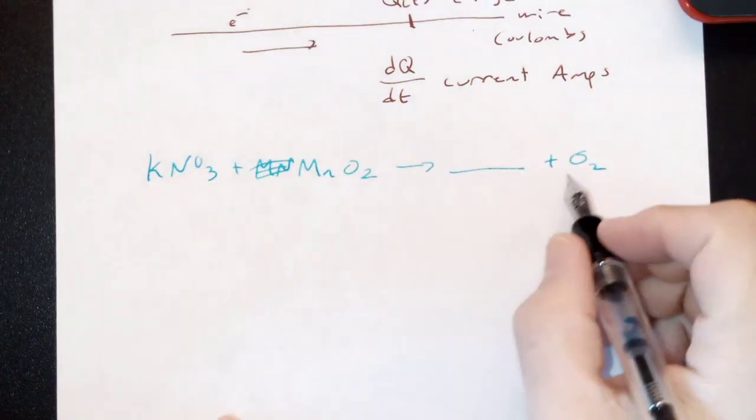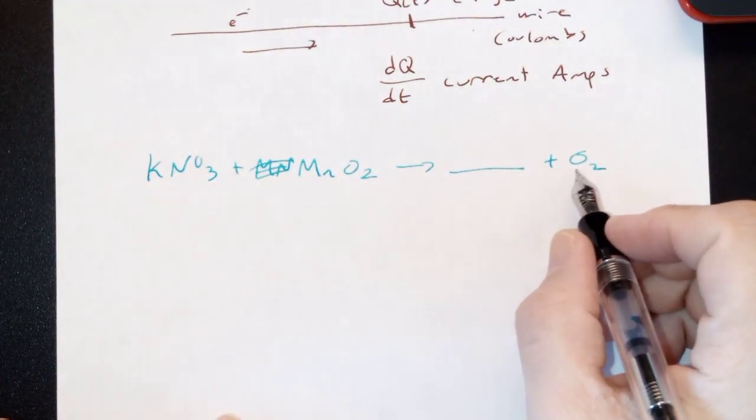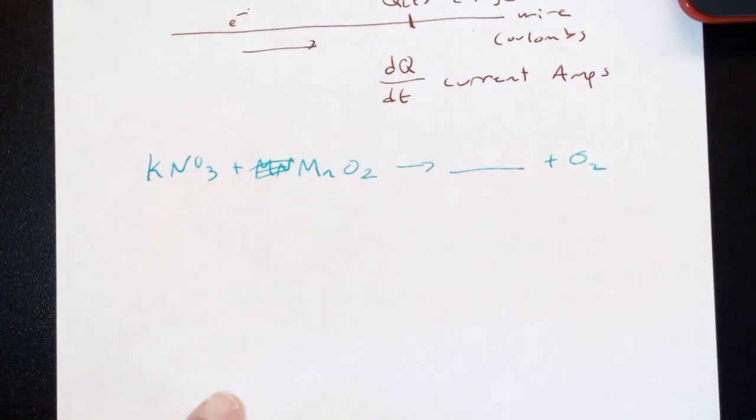I don't know if it's 1 or 2. That's why I don't remember the charge on the oxygen. So I don't know what this is. That's for the chemistry class. You guys can figure that out. Is potassium a 1? Is manganese a 2? I don't remember. Who's got the periodic table? Guys, deal with this later. That's not the important part. It's +4.